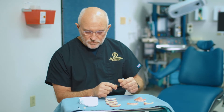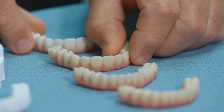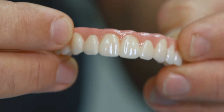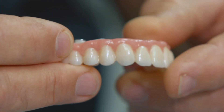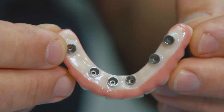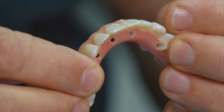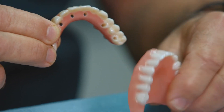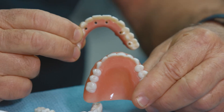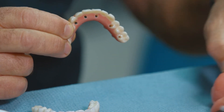That moves us into the world of zirconia. We have four examples here to show some of the color differences that are available. All of the pink gum tissue is baked porcelain onto this zirconia framework, and these are the six cylinders that interface with the six implants. This is an upper, and you can see there's no palate. Coming back to the denture, you can see the palate is fully covered — that's the difference in an implant bridge versus a denture.